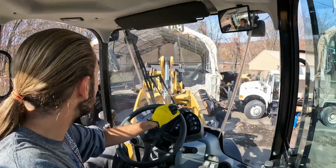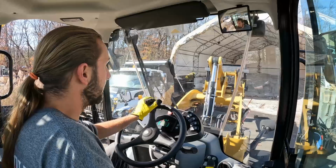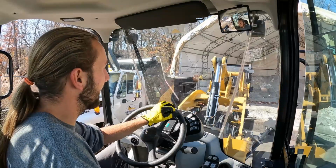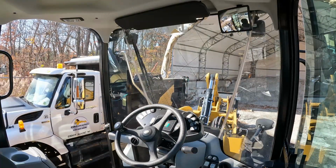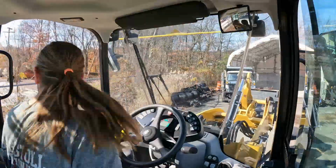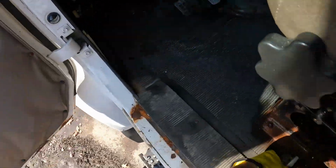You guys can see from that angle, but this is the exact problem with the arms not being tied up. They kind of just drag, they don't want to lift, and I don't want to go too high with this plow, being that it is not the best machine for being off balanced. Alright, let's see what happens.